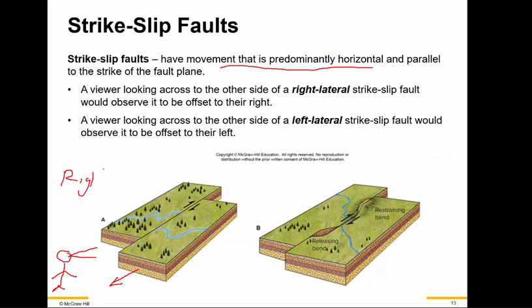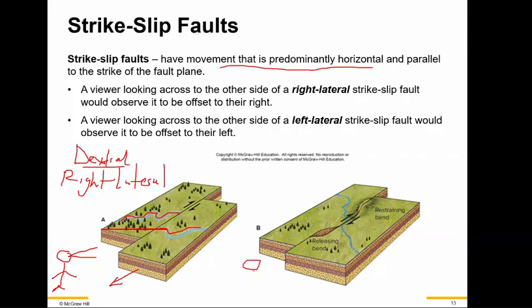Right? Lateral. What that simply means, another word for that is called what? Dextral. Dextral fault. Dextral. Okay? Right lateral dextral. Because the right block is coming. You can see that this is a strike slip because you have movement in the horizontal that is parallel to the strike of the fault plane. All right? You can see that this channel here has been displaced quite a distance. Okay? So this is right lateral.